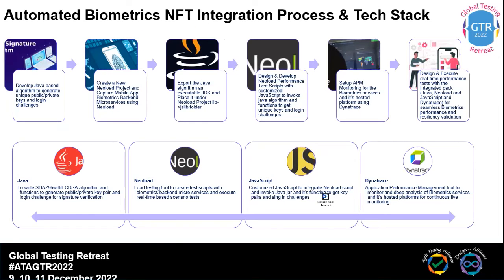Yeah, so this is the main slide where we are going to talk in detail about the process involved and the technology stack involved in creating this framework. Here you need to follow a few steps to test your biometric services. First of all, you need to understand how your biometrics backend services work and the logic behind them, and based on that, you need to write your own framework.